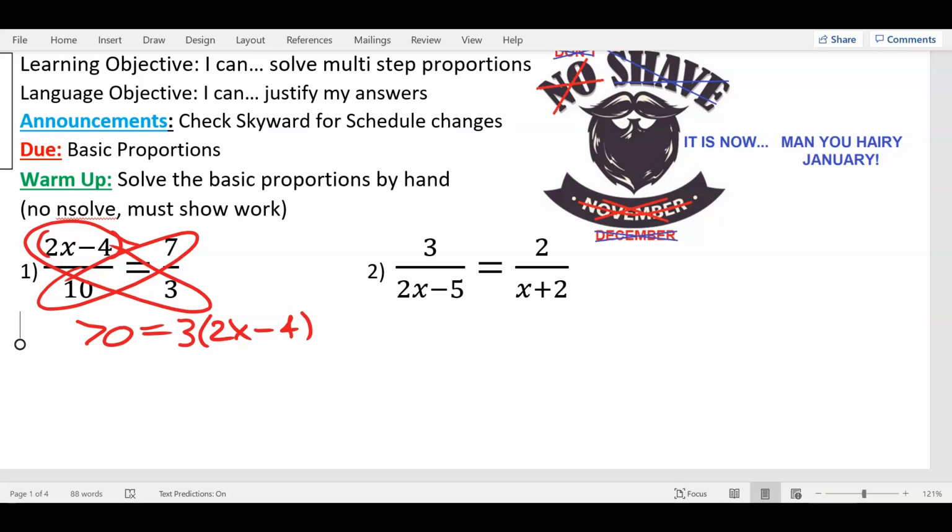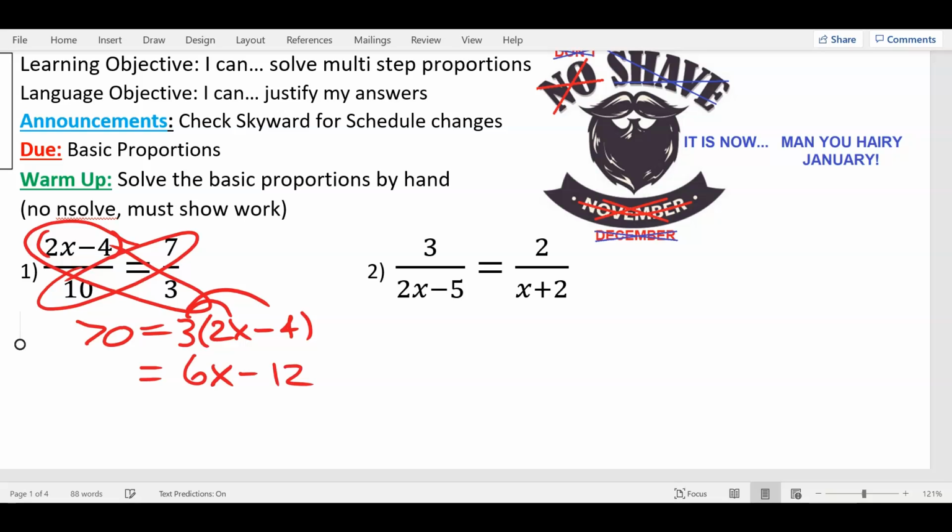Yes, let's distribute. So I like to show with little arcs of 3 to 2x. Now, what do you do to these numbers? What's the operation? Multiplying. Okay, does everyone know? Distribution is multiplying, not adding. Okay, so 3 times 2x. 3 times 2 is 6, so we get 6x. Remember, when you multiply with an x, you got to write the x for sure. Now, 3 times negative 4 is what? 12 is close, but since it's a negative, it's minus 12 here.